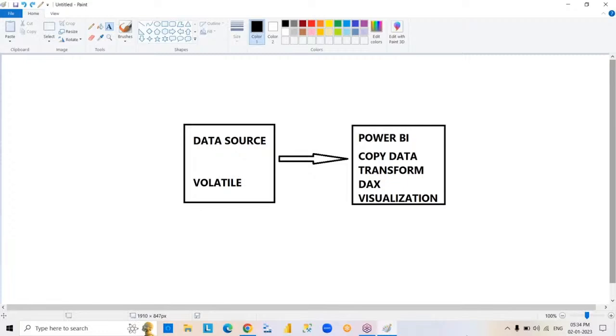Some format of the data is required for us. For that format of the data, we are going to perform transformations and DAX functions. Got my point? And next, visualization area. Visualizations means what? Creating reports. Different types of reports we are going to create.